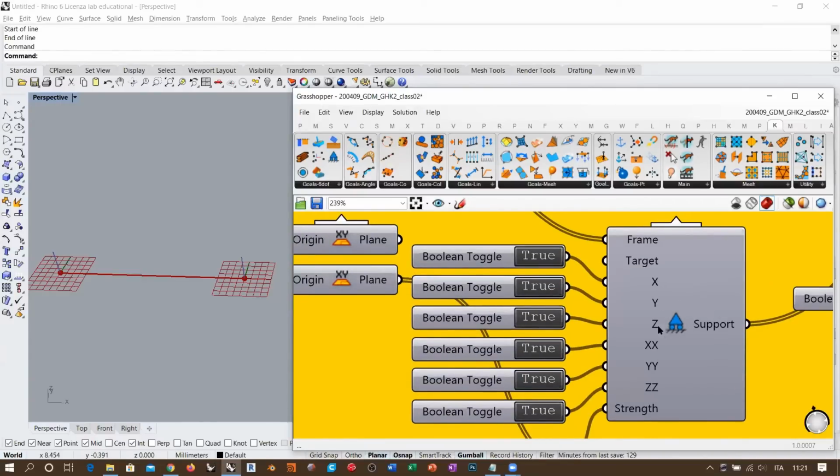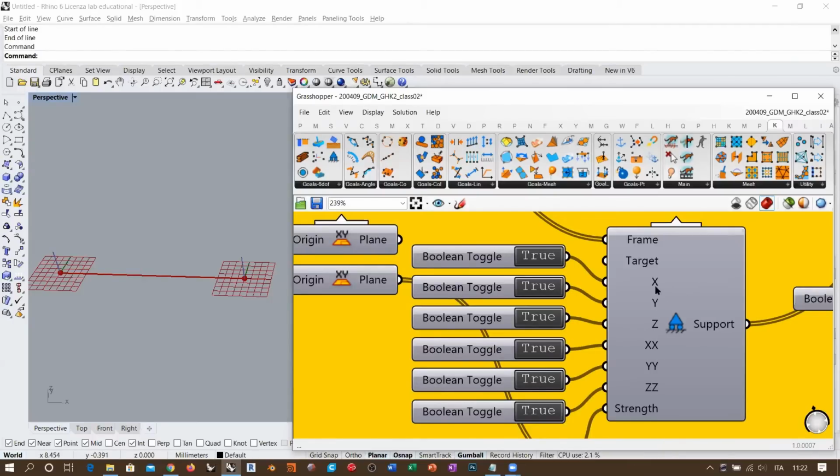These X, Y, Z are basically movements, and then X, X, Y, Y, and Z, Z are rotations. So these are the 6 degrees of freedom for any body in the real world: three displacements, 3 translations, and 3 rotations.